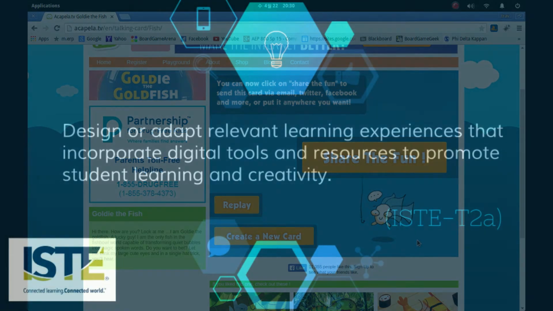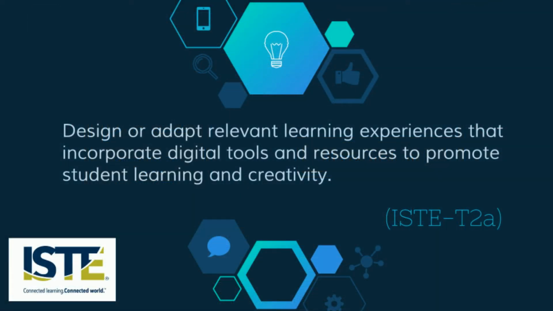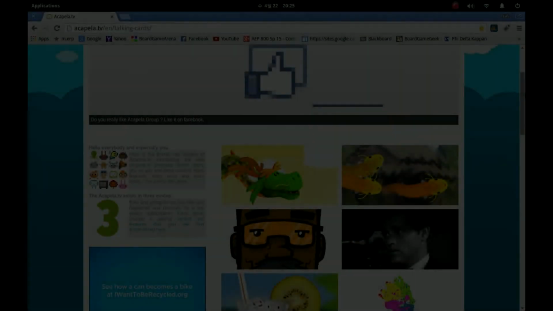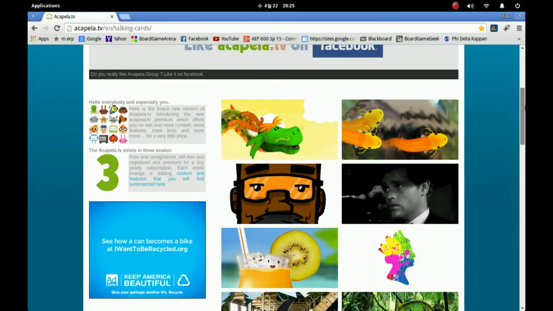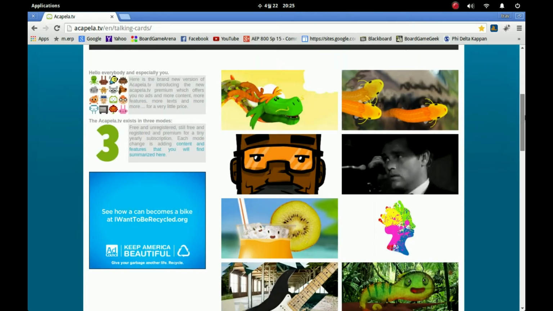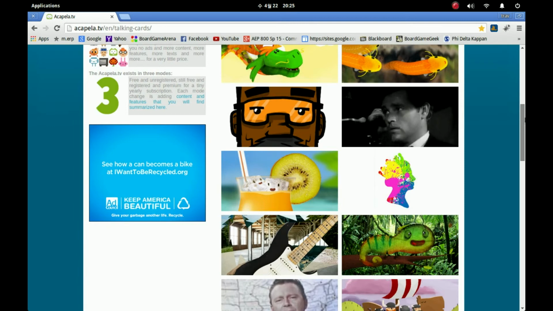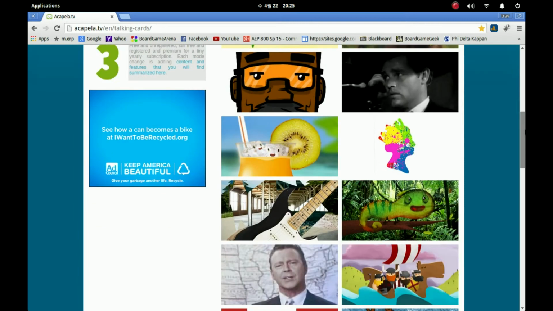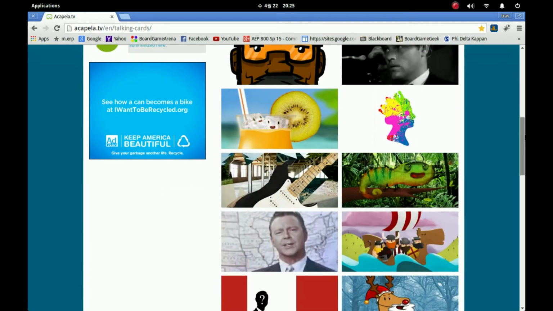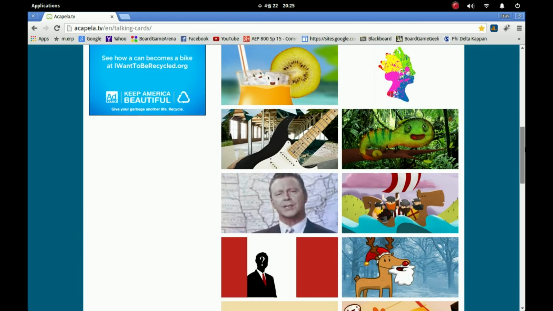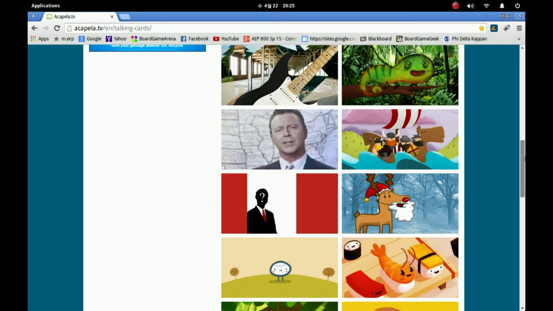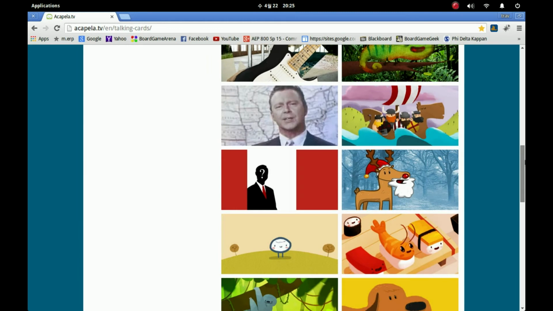Overall, I think this resource is a great way to incorporate digital tools and resources so that the kids might themselves eventually become creative with it. Like I said, I would introduce it first by maybe connecting it to a story or something we're already learning, a little subplot. And then later, I would let them go on their own. Maybe they could pose questions to each other and send it, because you can share the fun, as it says. You can send it via email and other things.